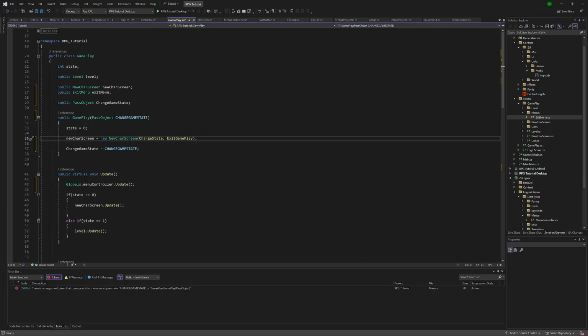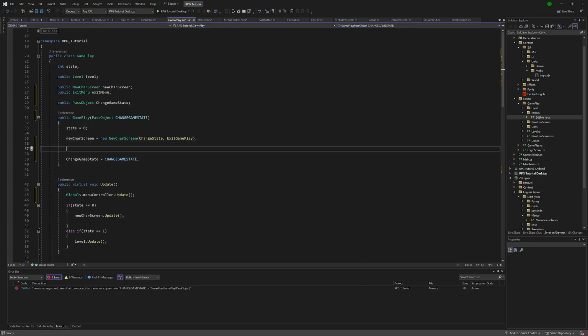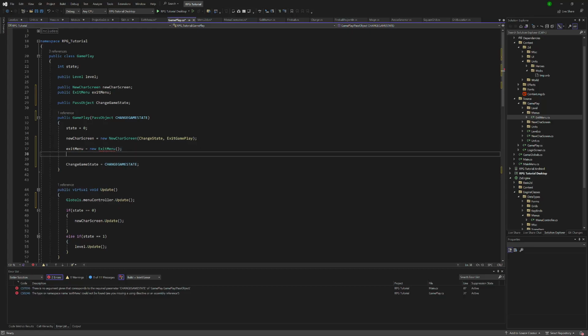And then in our exit menu, after we create it, we need to register it. So exit menu equals new exit menu. It's going to want to pass an object, we'll get that in a second.